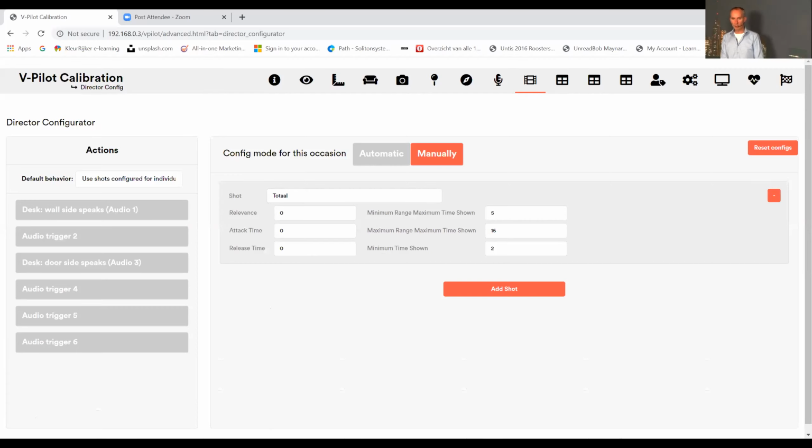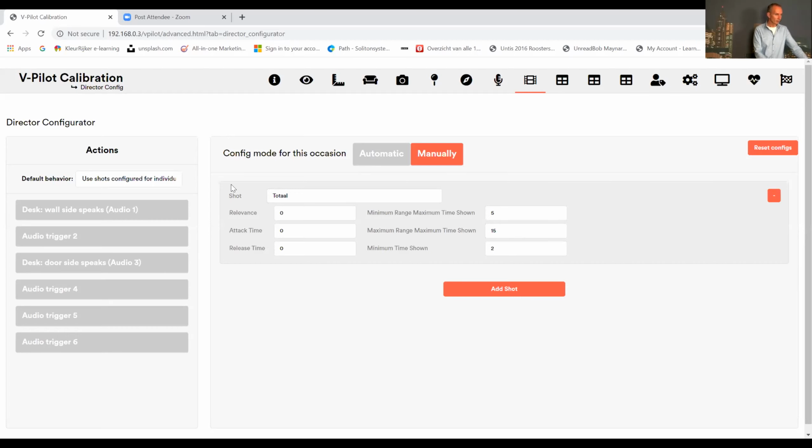Over here, we have the director config. So the previous one was more about how the audio is captured and how it is signaled to the director what to do with it. And over here, you're really going to configure the director basics which the AI can use to really do something. And we have 2 buttons. One is automatic, and automatic is a bit the wrong term, but in this case, we just use some settings we thought of. And in the manual setting, you can define your own settings.